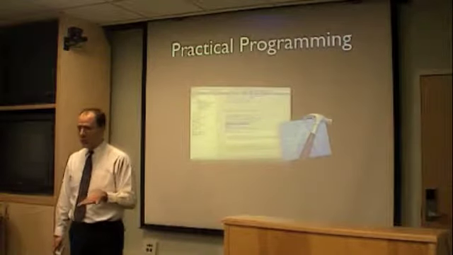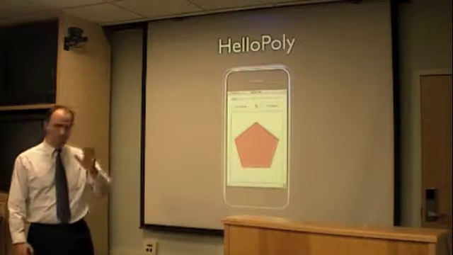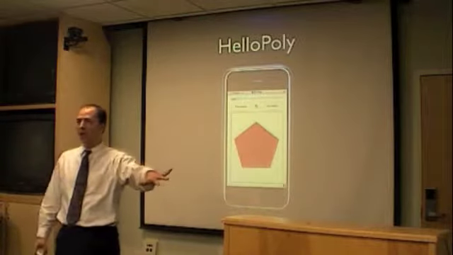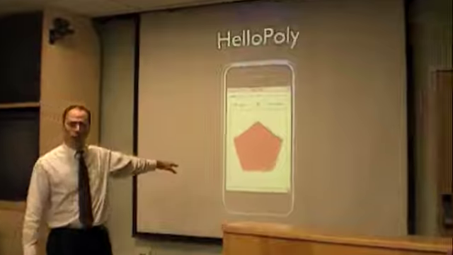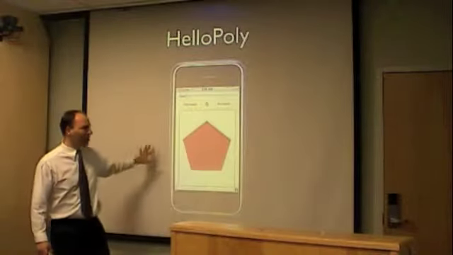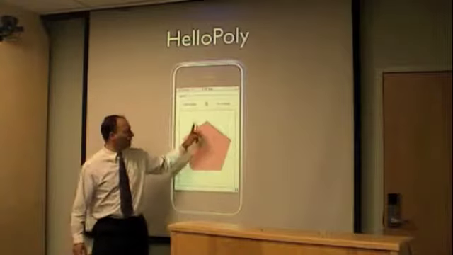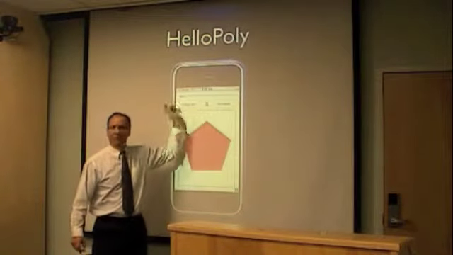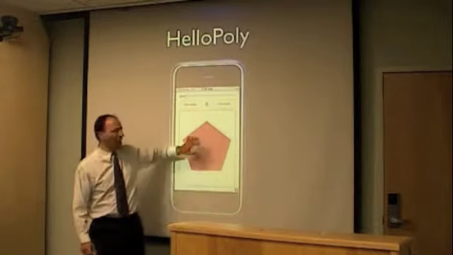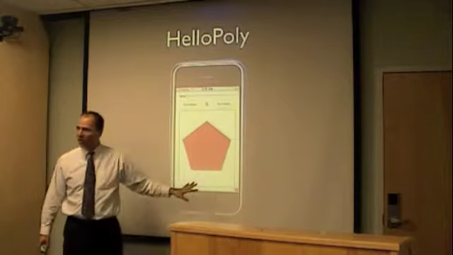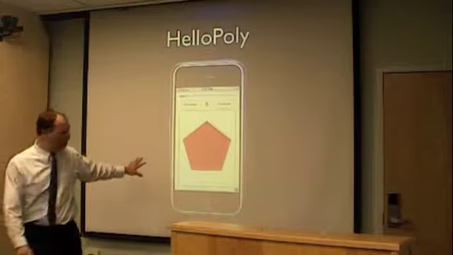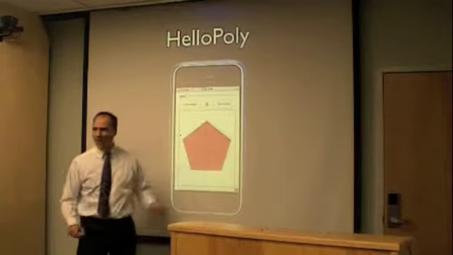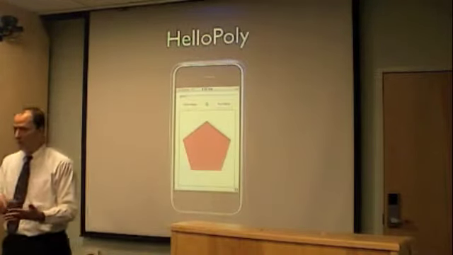Through the course, we took that practical stuff, and we went through a series of applications, the pre-canned applications. The first ones are not really much to speak of. Our first real application was this Hello Poly, which was a polygon thing. We had to develop an application that had a polygon that we can increase and decrease the number of sides, and it dynamically changes it, has a configuration panel. I can show you the live demo of that. Some of the extra credit, you can spin the polygon around using some of the features of the iPhone.